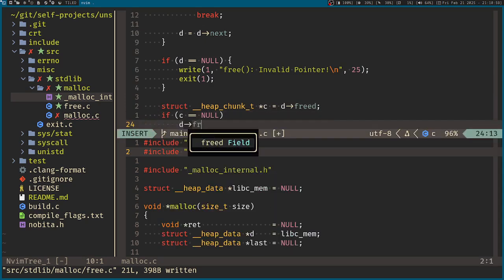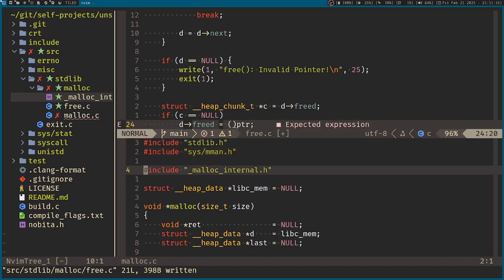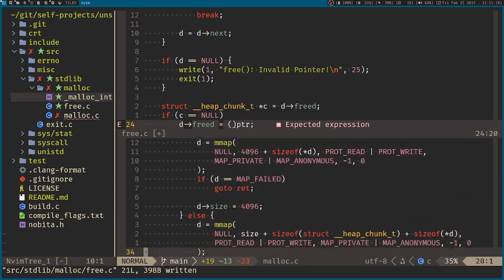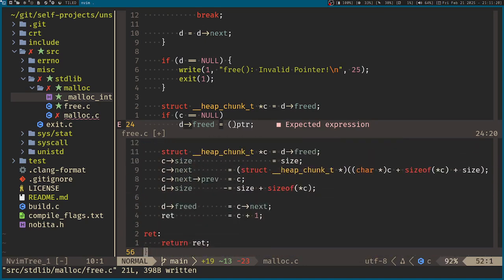The freed section of D shall become the pointer that we free. Though I guess that's also wrong, since the pointer that we return from malloc is, well, we add 1 to it.